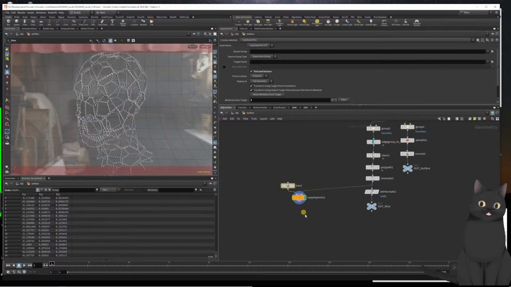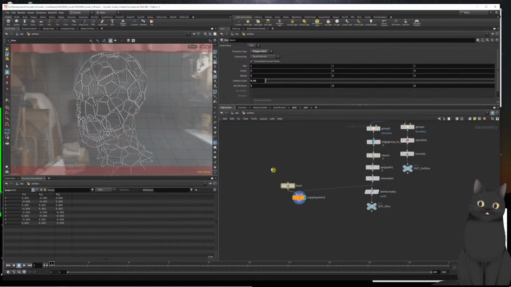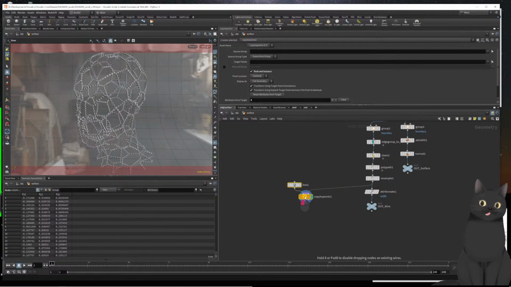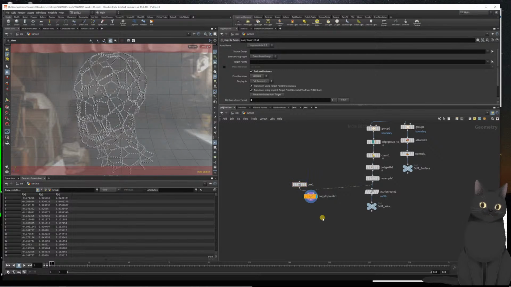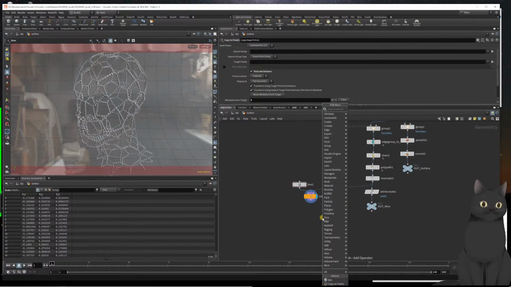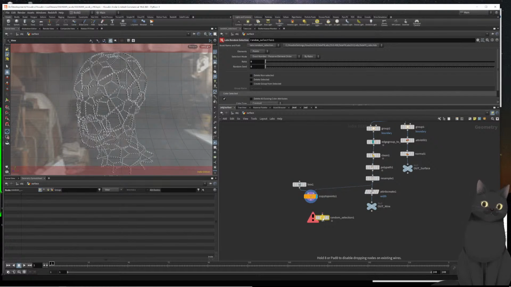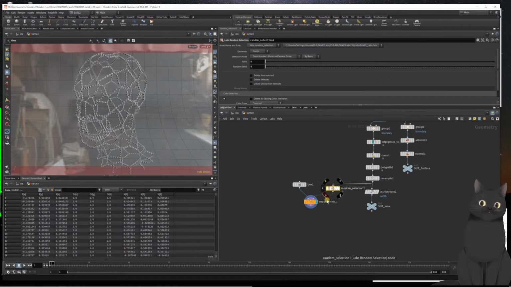Well, of course, you could select random points previously. However, it would require you to chain together a few nodes, be a bit hacky, or write a few lines of VEX. And with Houdini 19, SideFX Labs ships with a Labs Random Selection, which is a handy single-click node, can be used to select individual random points. In this case, I want to select half of my points, so a ratio of 0.5.